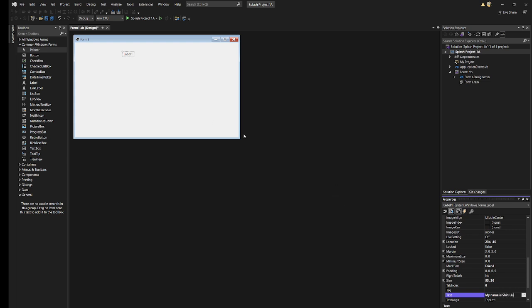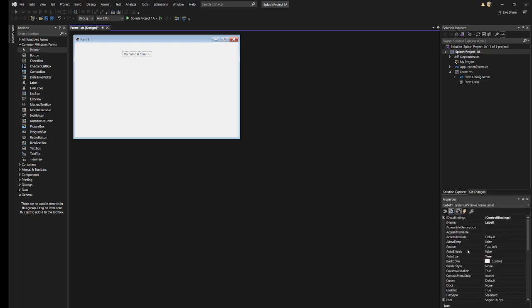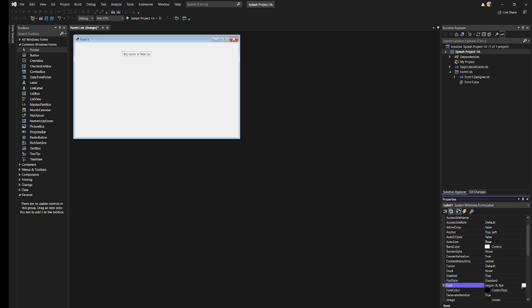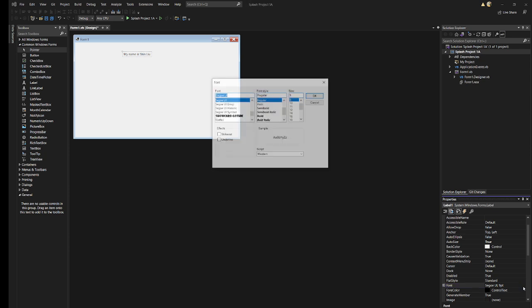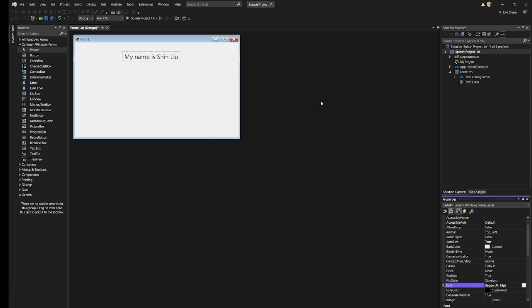All right, so the label size will depend on how many characters you have; the length of the label is decided by how many characters are in the text box. If that's too small, let's go to the font here, Segoe UI. Let's make it a little bit bigger size. How about 18? All right. So I got a label right now.